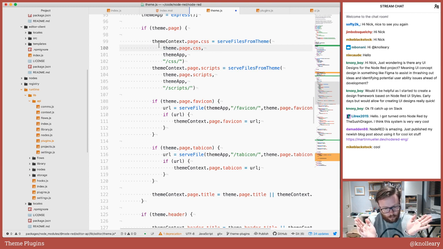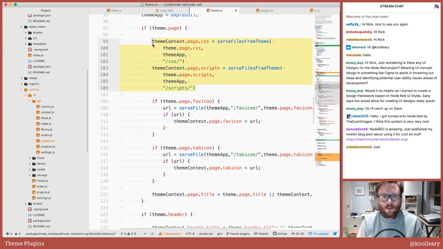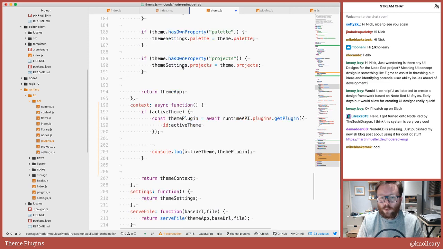So we need to set up the express routes to serve up those files. That's what we were already doing, and we've already got the code for serve files from theme, which takes a list of files and serves them up. So what we can actually do is pinch both of those.